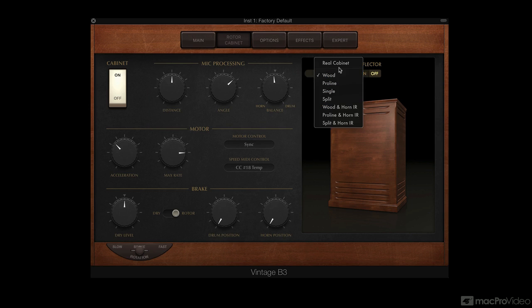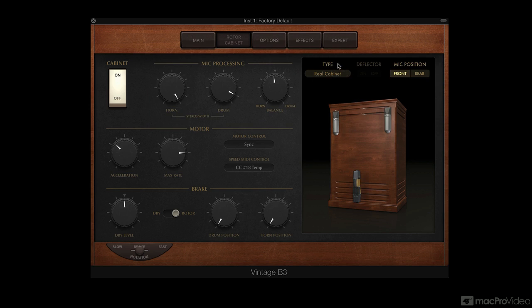So let's go back to the real cabinet. The real cabinet is the only one that's going to actually show you microphones and give you the ability to go to the rear or to the front and change microphones. But your mic processing is a little bit different. The first knob here is for the stereo width of the horn mic. This last knob, which you've already seen me use, is the balance. It allows me to balance between the horn mics or the drum mics.